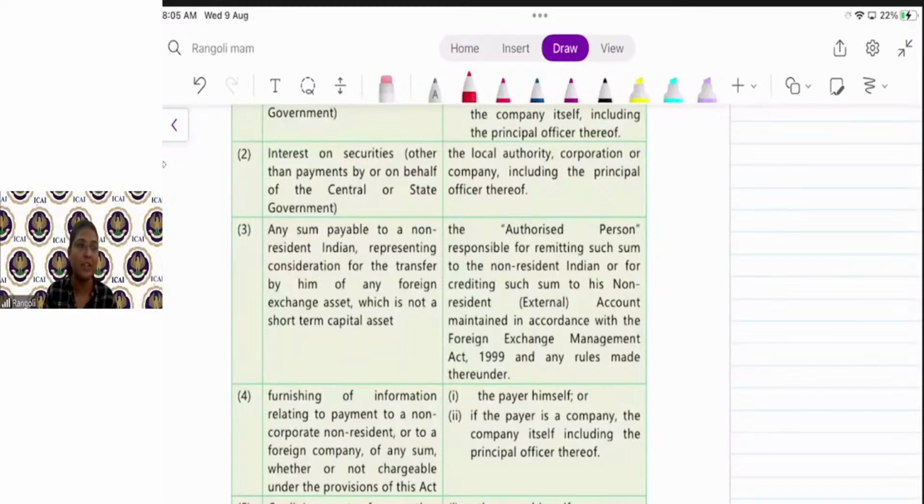And if the payer fails to deduct TDS, my dear friend, you have already studied the PGBP chapter. Under section 40A(ia), 30% of expenses are disallowed. So why will the payer not deposit the TDS? Because 30% of expenses are disallowed, profit will increase, and he will be required to pay additional tax on that.